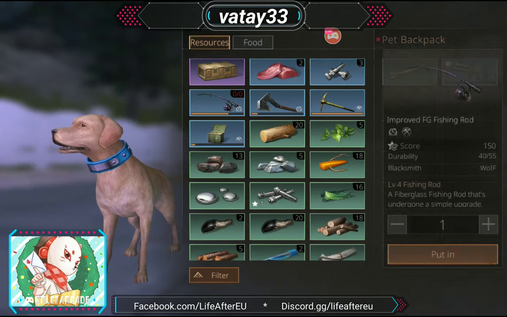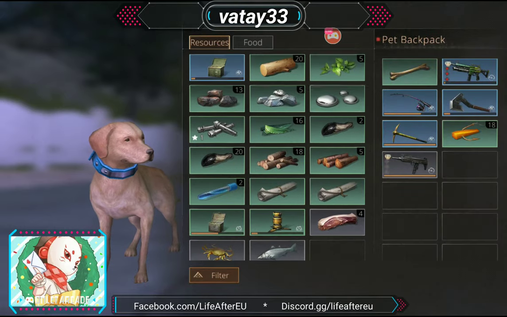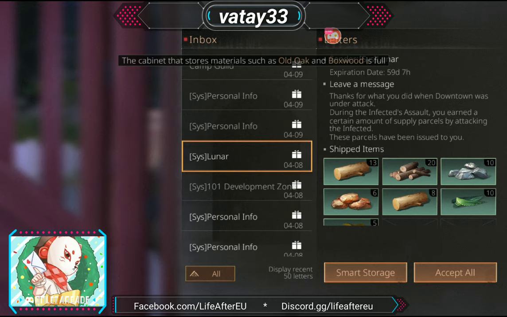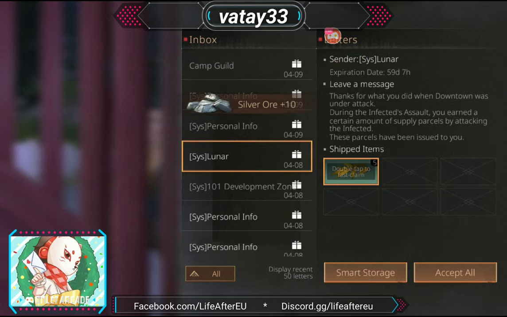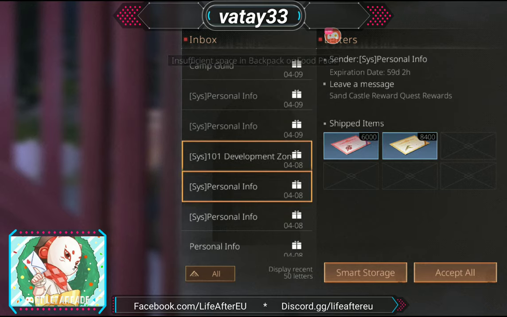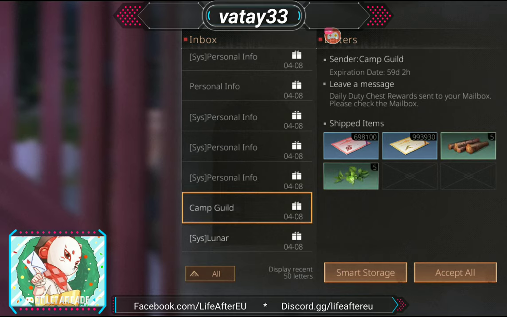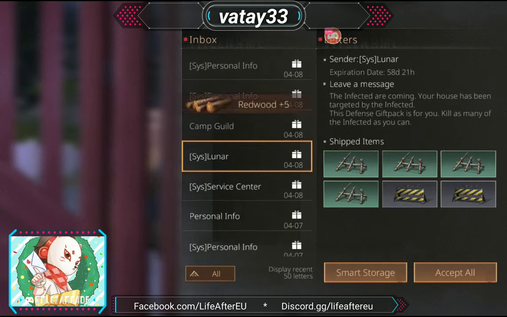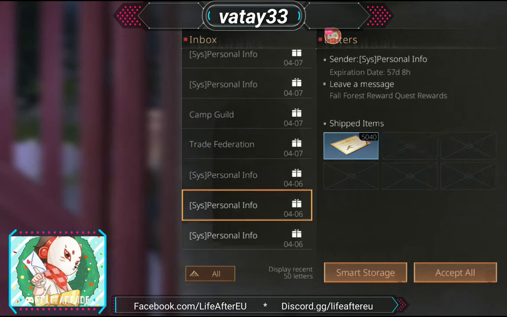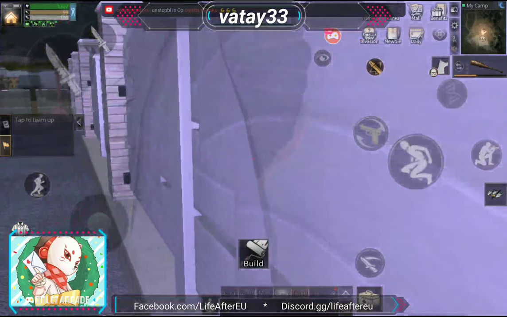My doggo. Okay, bought this there and this one. Meet this one out. Okay, let me see now. Develop Metsun. Okay. I don't know.